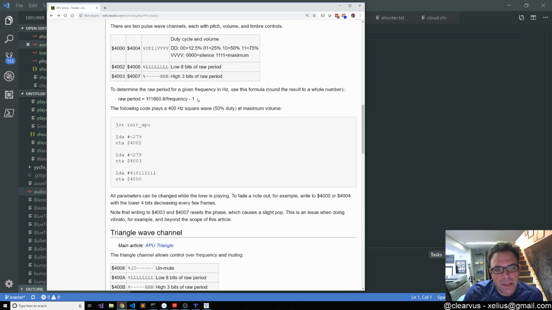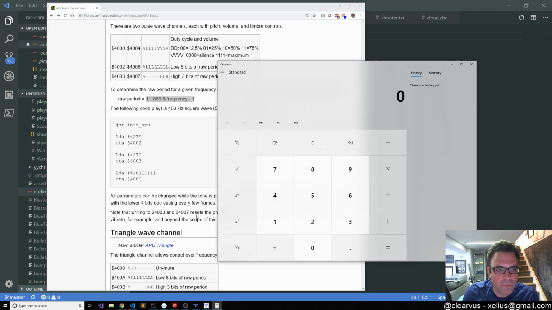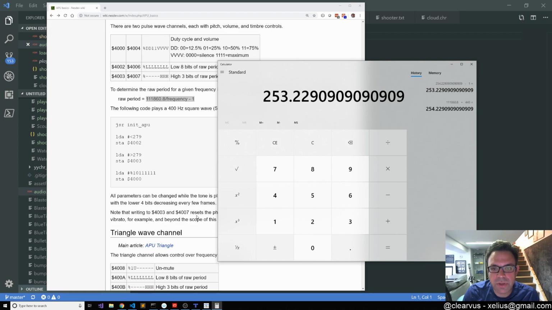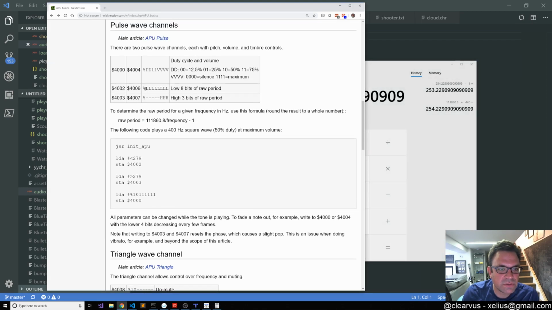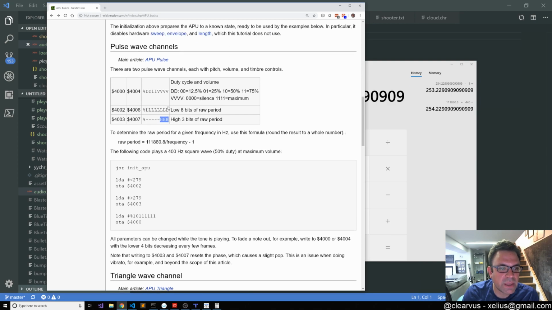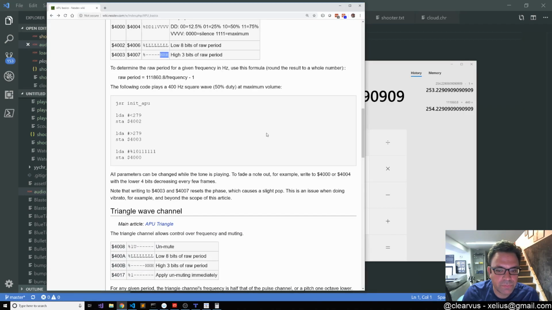And it's got this formula here for determining, so I don't know why 400 was chosen, but if you have like A440, which is a standard sort of frequency, 253.22290, so you round it up to like 254. So in this case, what we would want to do is set this to 254, and this would be 0, because we don't care. That's not part of the value we have to represent.